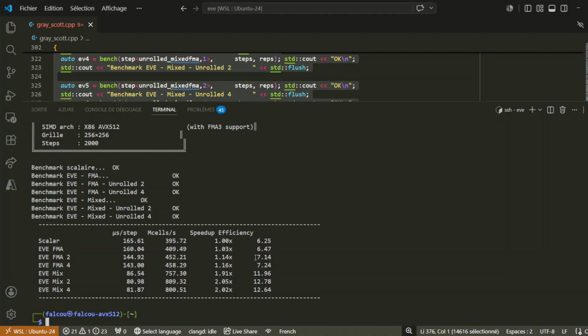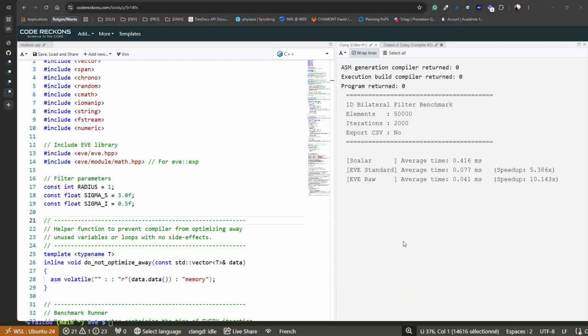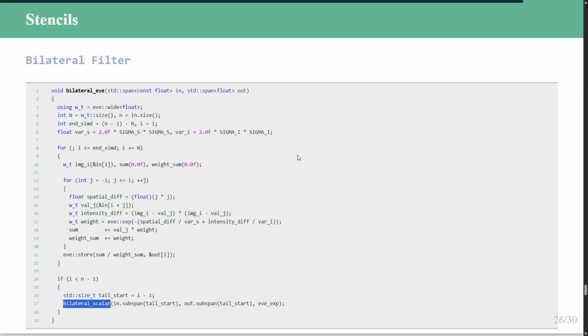So even in the face of a complex operation with slides, with stances and whatnot, where the auto-vectorizer is able to do great things, we are able to get some decent extra performance. You can play around with it, play with the size, play with your architectures. Let's see how it behaves. Okay, it's an interesting thing.